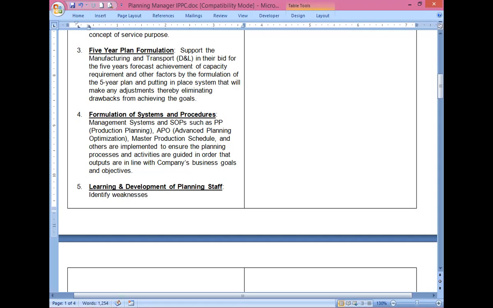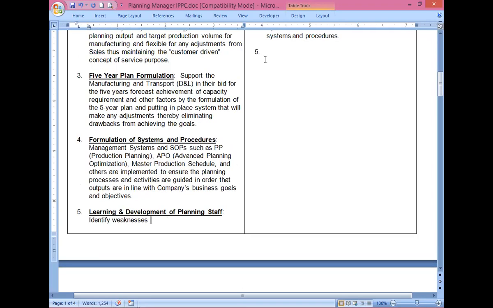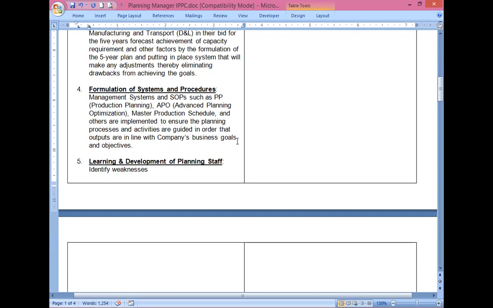Okay. Have we done the number? Okay, number 5. Identify weaknesses. I would say and areas for improvement. Okay. Areas for improvement. Then plan and implement. Plan it. The TNA, training needs assessment, belongs to the planning. Training needs assessment, training needs analysis. Then an implementation, no? Implement programs.